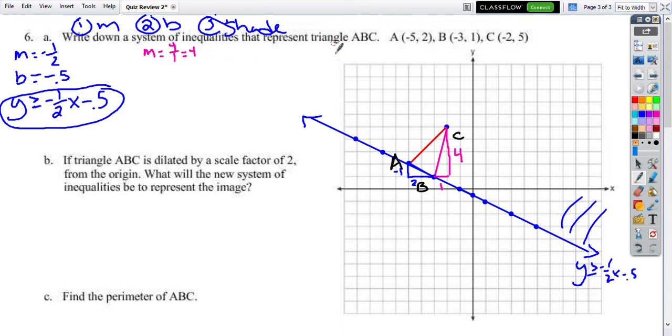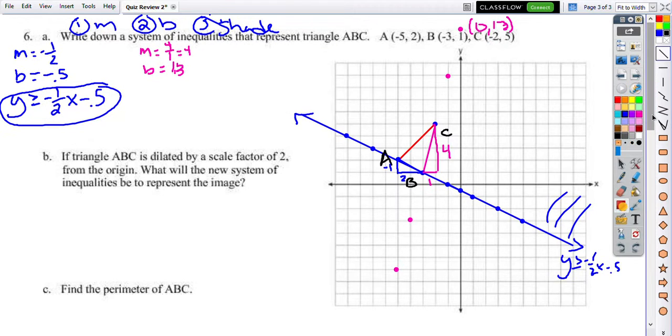We have to find the y-intercept. If I keep going with that slope, over 1, up 4, that puts me right there. Now we can count it: 1, 2, 3, 4, 5, 6, 7, 8, 9. This is 9. So we're going to go 10, 11, 12, 13. So this point right there is going to be the point (0, 13), which means my y-intercept is 13. Remember we talked about before, when I draw the line in, I can also move down 4 and left 1, and it's going to put us right in line to there.